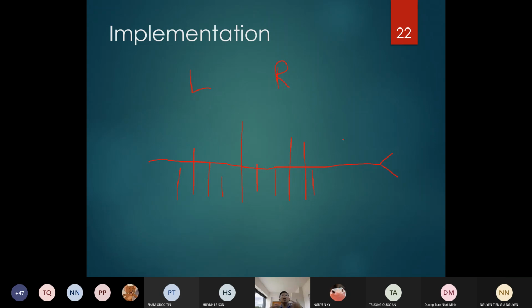Now, I ask you to think about how we can put it in order. This means how we can partition our data set using this pivot value. This one here is my pivot value. How can I partition my array? Is there any way that I can partition my array like that?